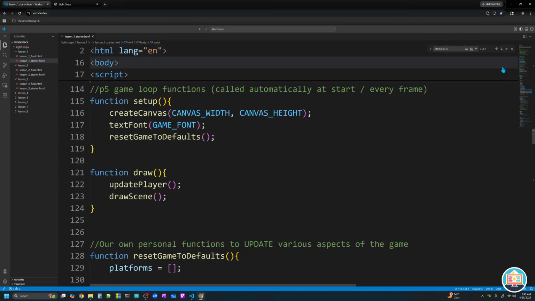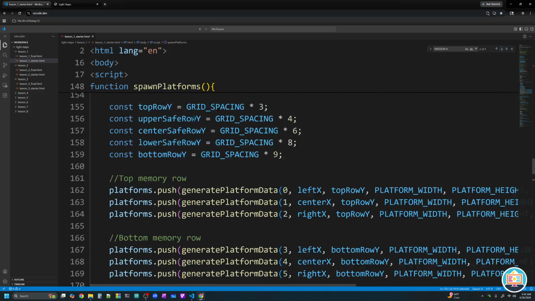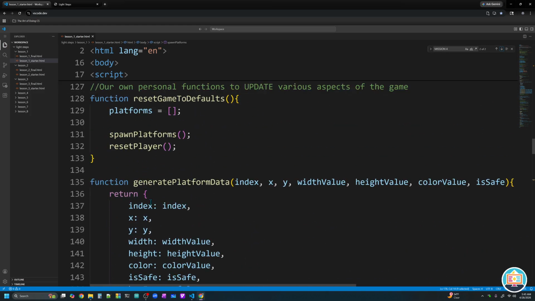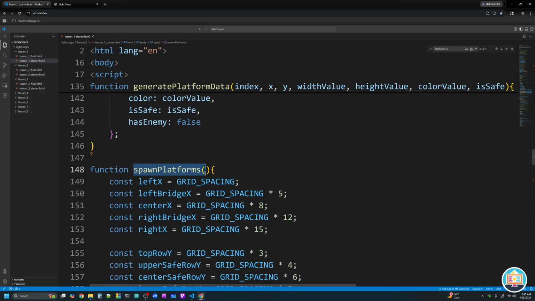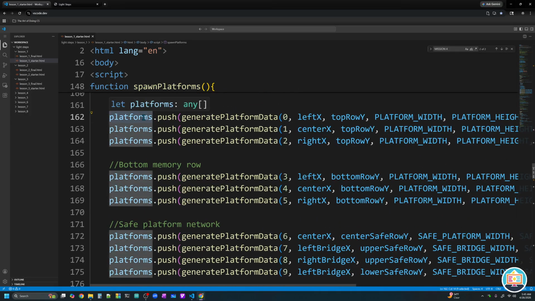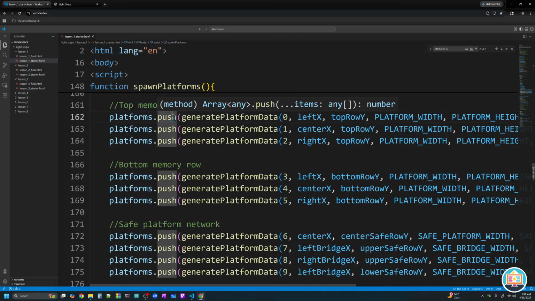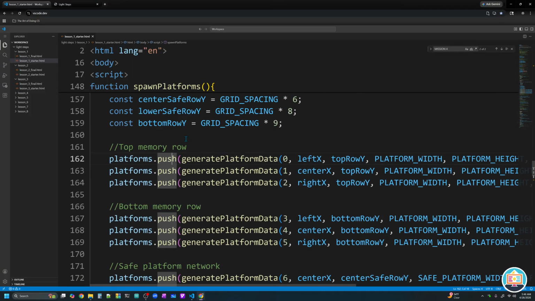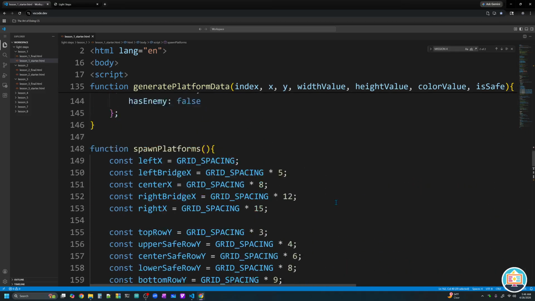And it looks like we're going to use those here in mission 4 because we have 2 functions working together, generatePlatformData and spawnPlatforms. So right now, it looks like we are taking our array, which is called platforms, that's our container, and we're calling the push method, so dot push. That means we are about to put something into our array. What are we putting into our array? It's whatever's coming back from generatePlatformData, that function.